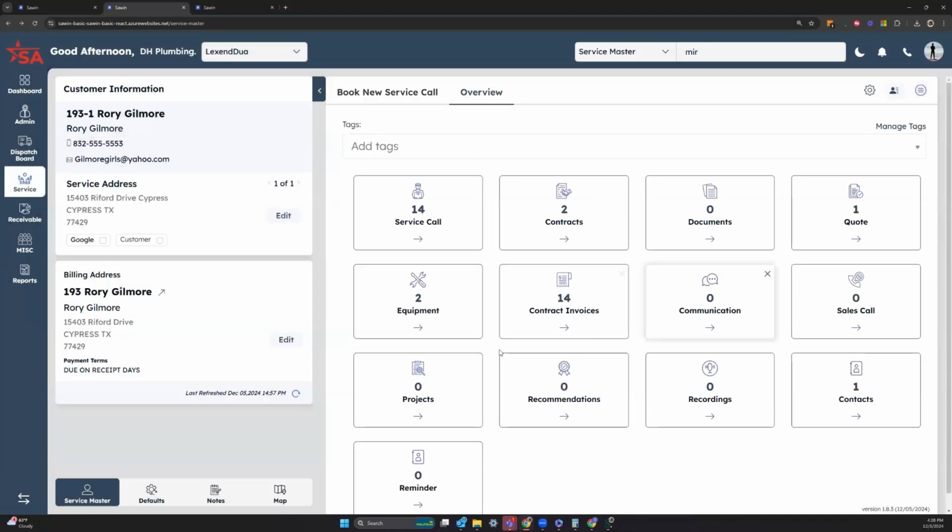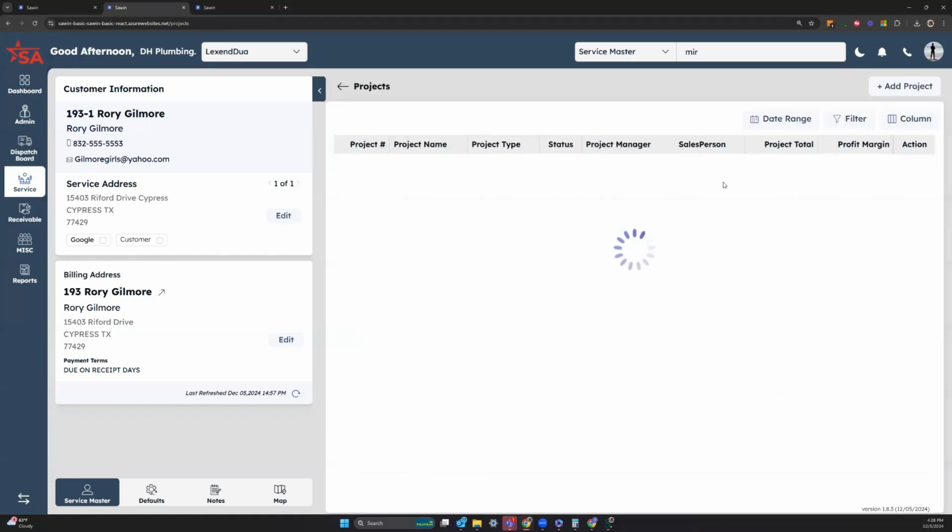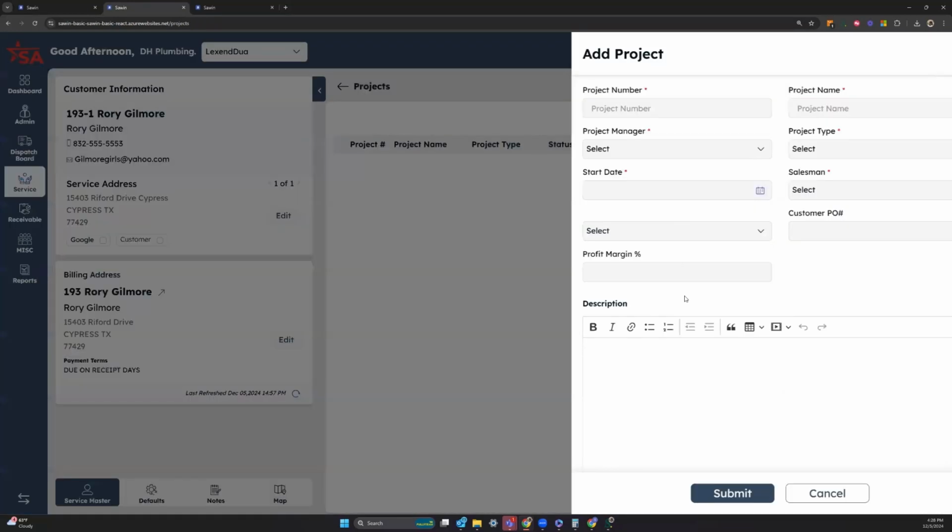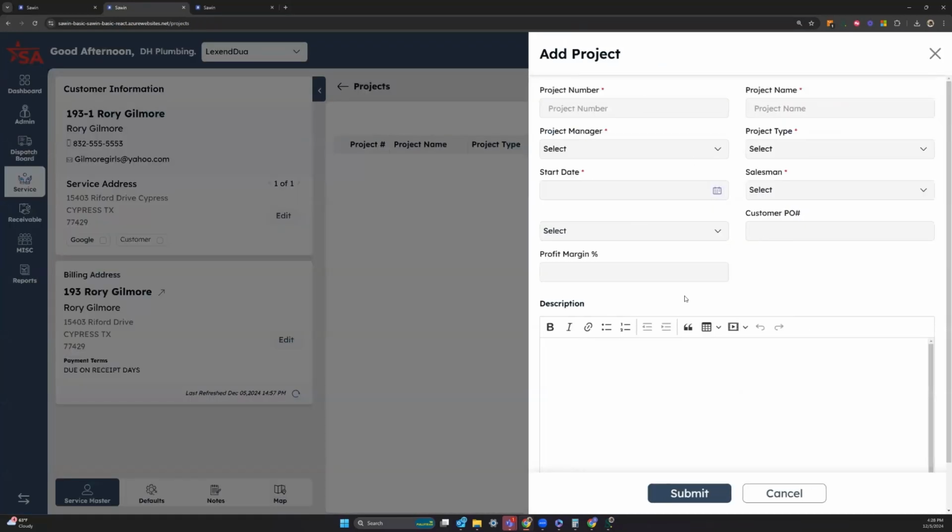And the last thing that I really want to cover is around projects. And keep in mind, this project tool is really close to what we consider job costing to ensure that you cover everything from your material and your labor to the service calls and proposals that you push out, the invoices that you push out, any additional expenses or miscellaneous expenses that you all incur. All of that can be associated with your project here. And you can even set a profit margin goal to ensure that you're staying on top of that profit margin.